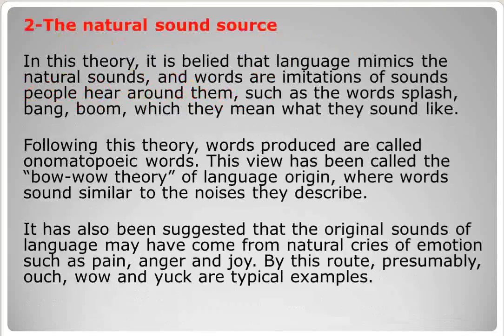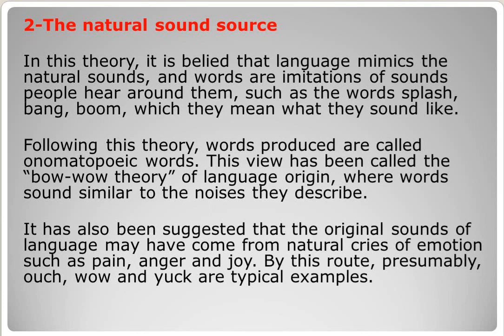The second theory, which is completely different from the divine source, is called the natural sound source. Following this theory, it's not God who enabled human beings to use language, it's nature that enabled human beings to invent and use language. According to this theory, language mimics natural sounds, and words are imitations of the sounds people hear around them, such as the word splash, the word bang, the word boom. So the sound these words have is exactly the same as the meaning they refer to.